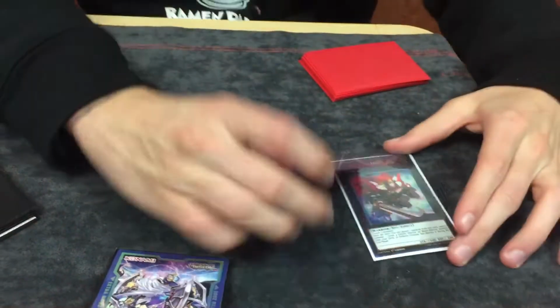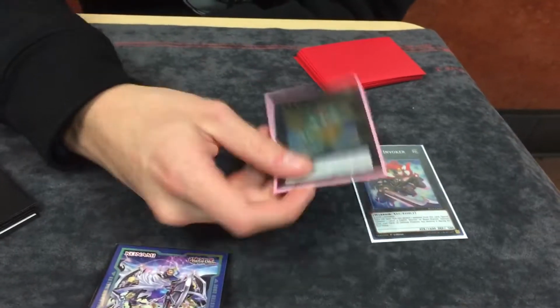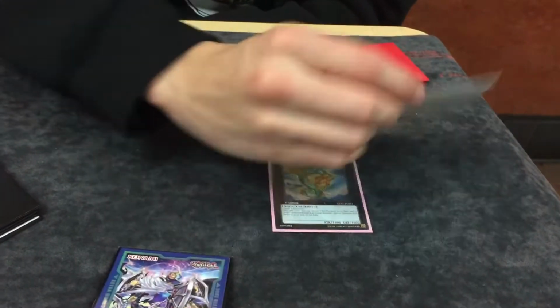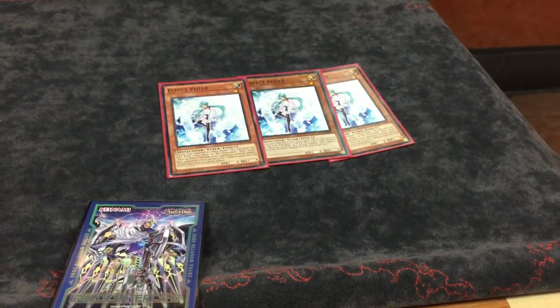Then for the rank 3s, we only play 2. Invoker and Leviair. Leviair is in case they banish Archfiend with something like DD Crow or Buster. You can grab it back, never came up. And Invoker, obviously, for the FTK. So yeah, the deck. Side deck, I side 3 Veilers.